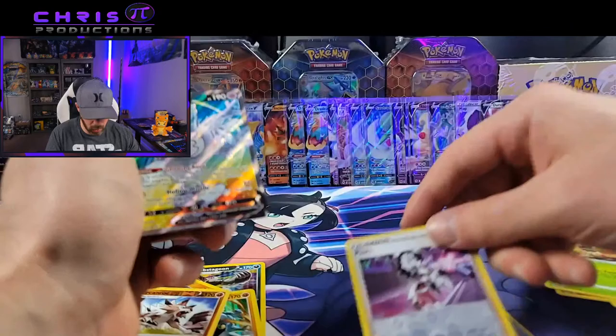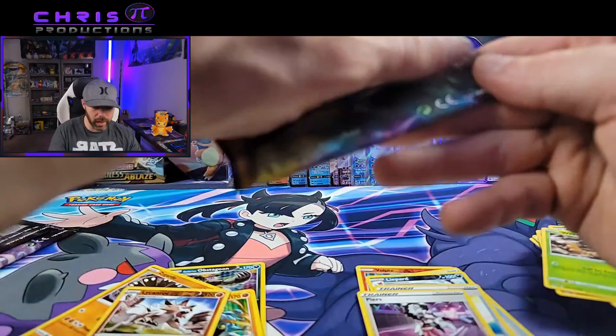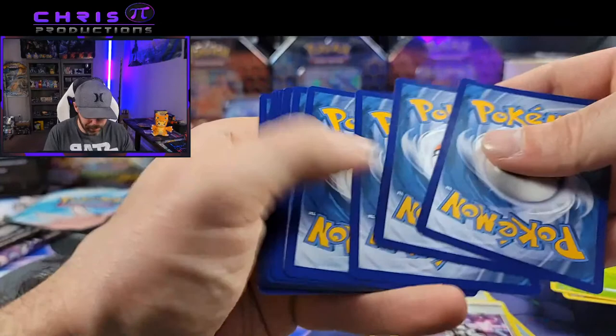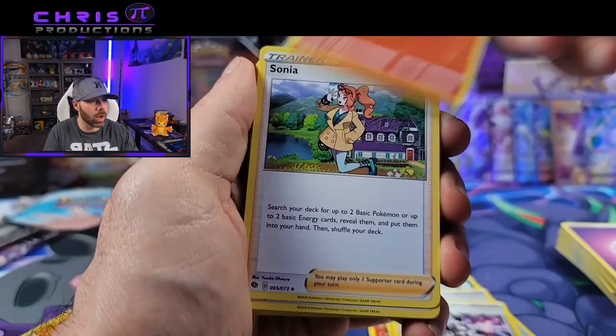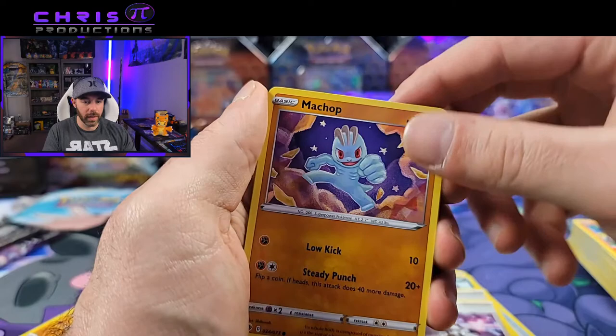Galarian Corsola V. All right, so this one is a lot. This is the second double kit of those two that I just opened. These four packs were together, so I wonder if we're going to have the same thing happen where we had one with none and then all four in the other. Sonia, Kabu, ooh, stacks are falling, Potion, Vulpix. Thank you, Kashmani. Maybe I should drop more packs, but then if I drop the card and I damage it, I'm going to be so sad if it's good.